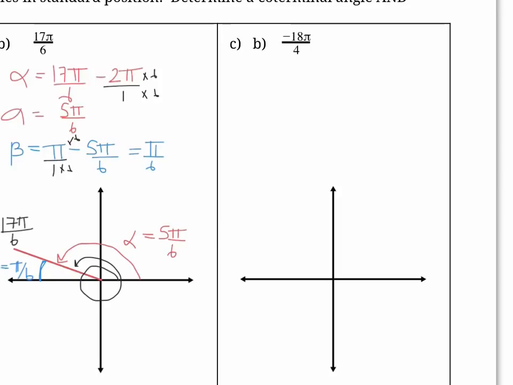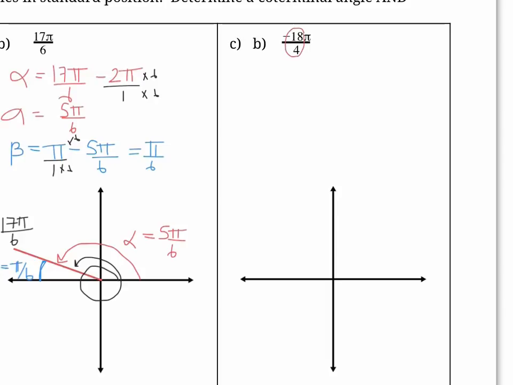Now let's look at a third example. We can see that we're given a negative radian measure. So we know that if an angle is positive, it's going to start on the positive x-axis, and we're going to rotate our terminal arm counterclockwise around the grid. If it's negative, we're going to start on the positive x-axis and go clockwise around the grid. So we can read this as negative 18 quarters, which means we're going to count 18 quarters around in the negative direction. Another thing we could do is simplify this.